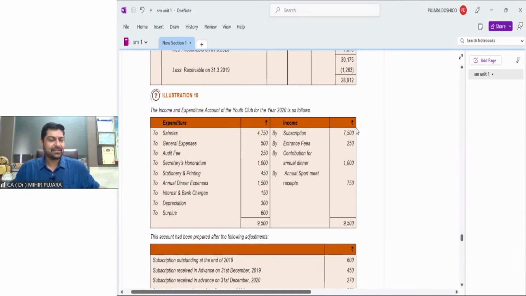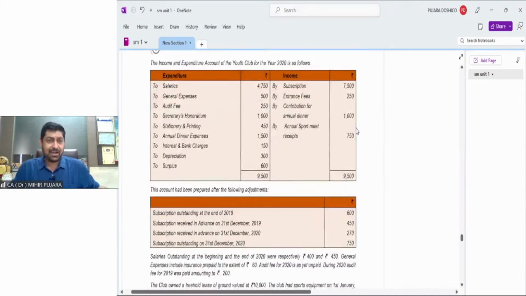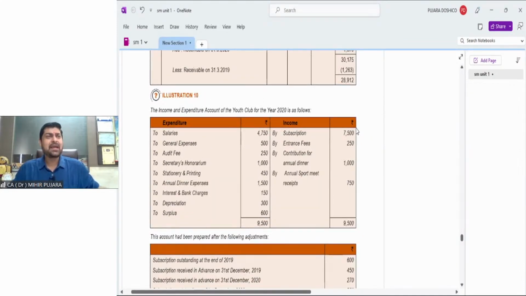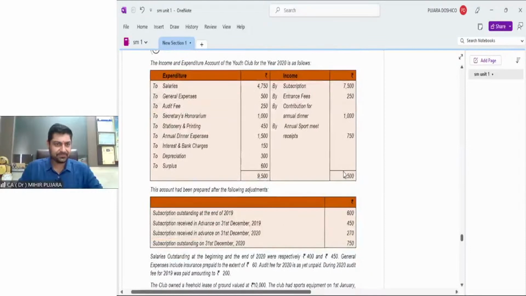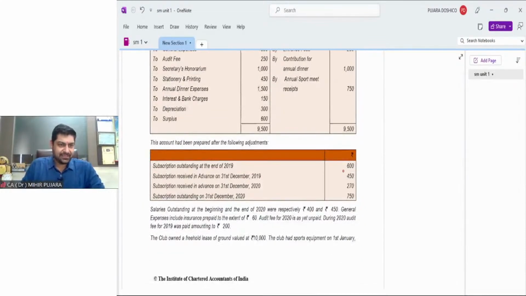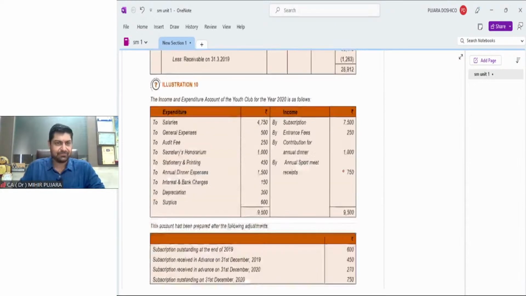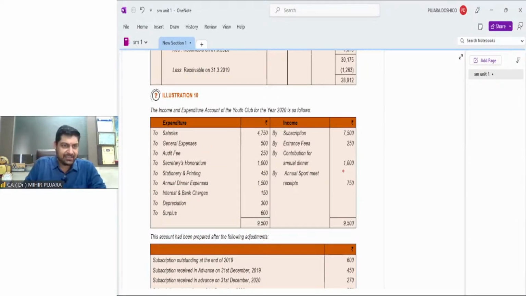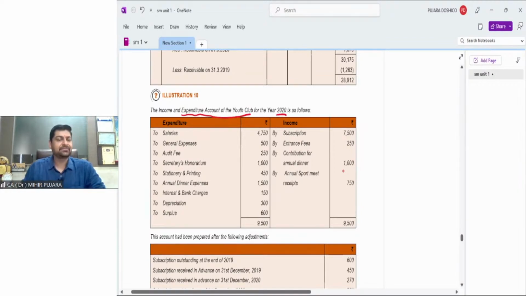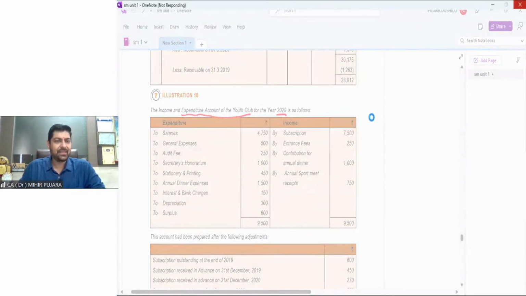Okay, 10. Now guys, 10 and 11 are both difficult questions, not difficult in terms of numbers, but a little out-of-the-box questions. So see what is asked. Now see the question very carefully. The first thing guys, very important, you are given INE of 20, you are given INE of 20.